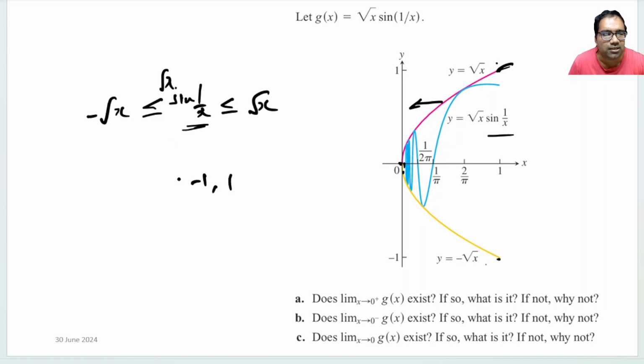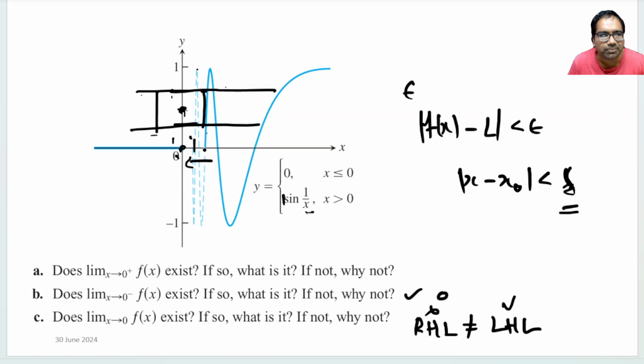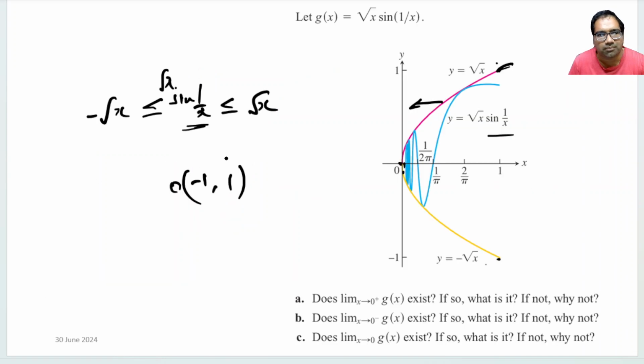As x becomes smaller and smaller, we are multiplying with a number closer to 0, so obviously it should get closer to 0. But in the earlier case, we were multiplying this number with 1. So that's why even though the range is between minus 1 and 1, it is not getting close to 0. But here in this case, this number will always lie between minus 1 and 1.